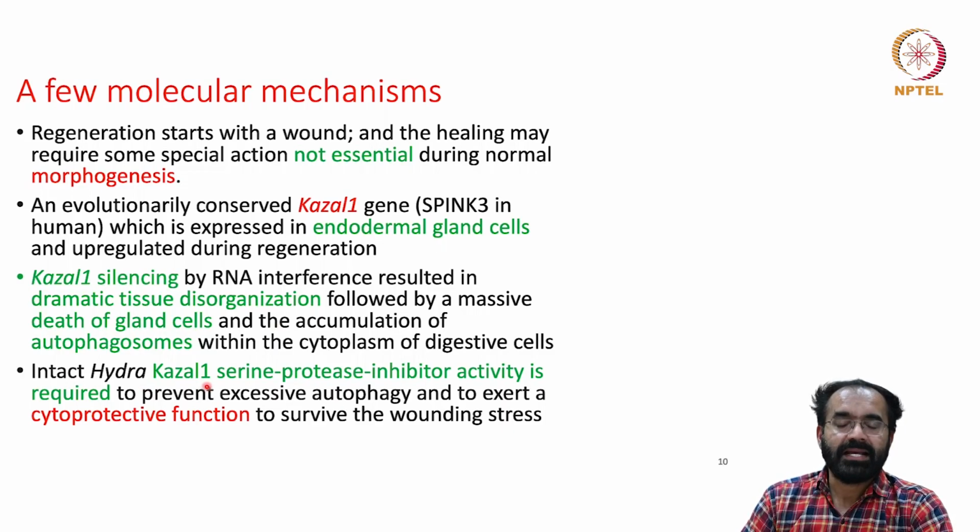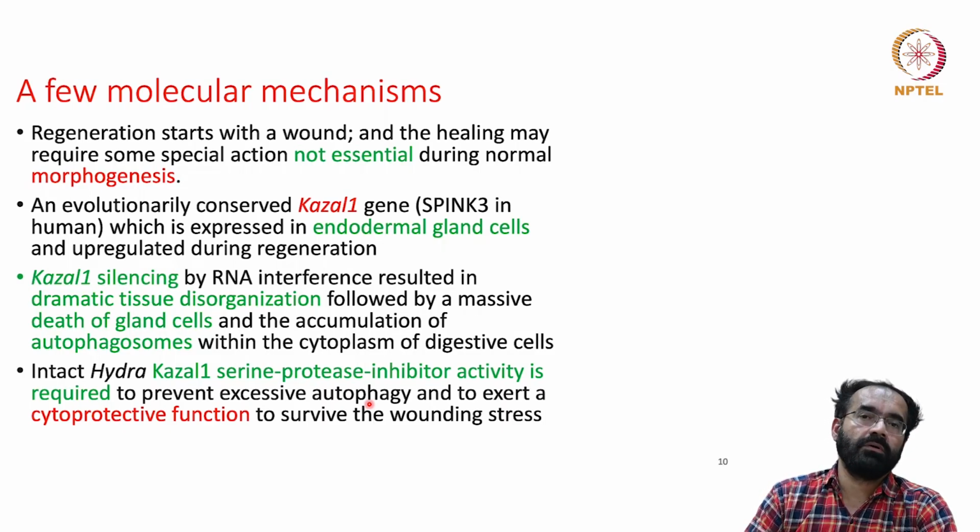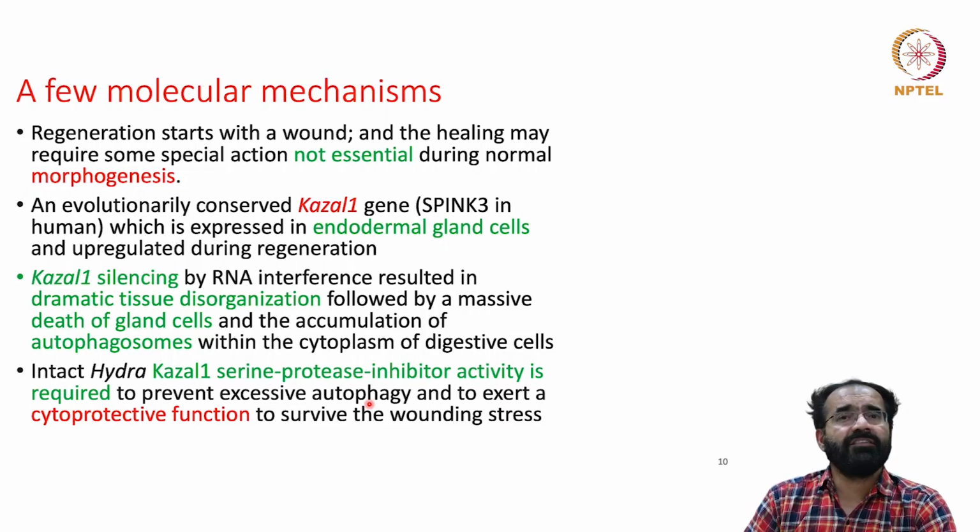In intact Hydra, KZL1, which has serine protease inhibitor activity, is required to prevent excessive autophagy. If KZL1 is not there, you will have an excess of autophagy. So KZL1 makes sure that you don't have serine protease activity. Protease means an enzyme that is degrading various proteins. So that is kept in check. It's just like you keep petrol away from fire, or fire away from petrol. Same logic applies. Serine protease has to be kept in check, which is done by KZL1.